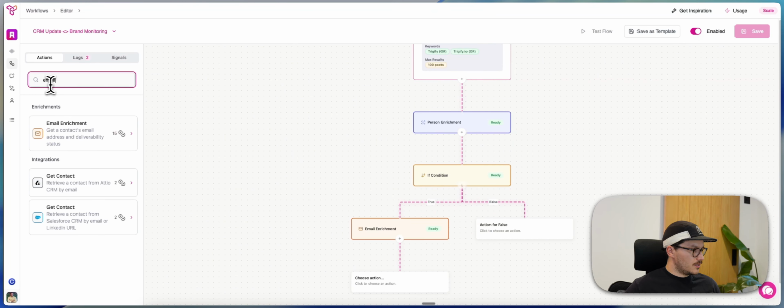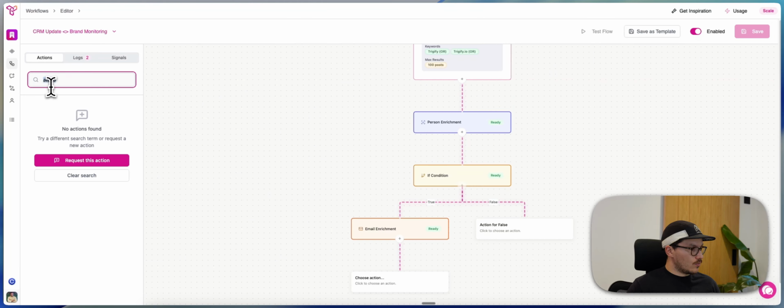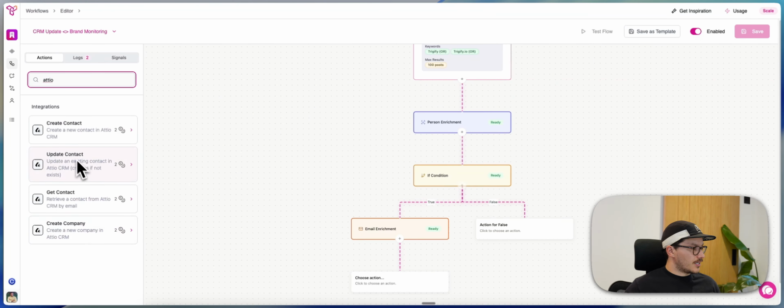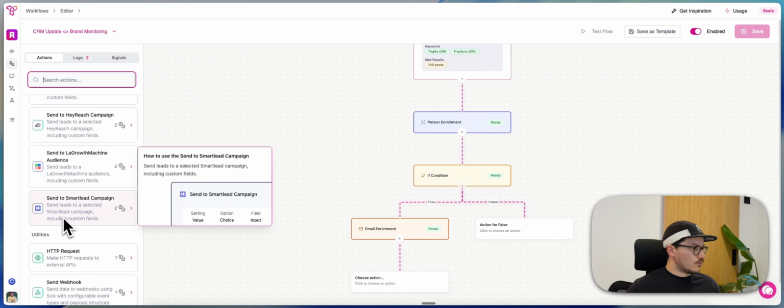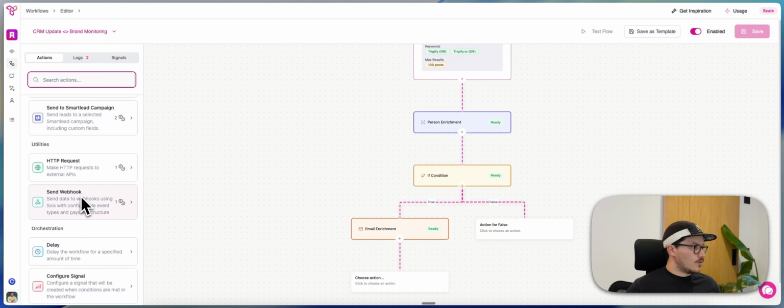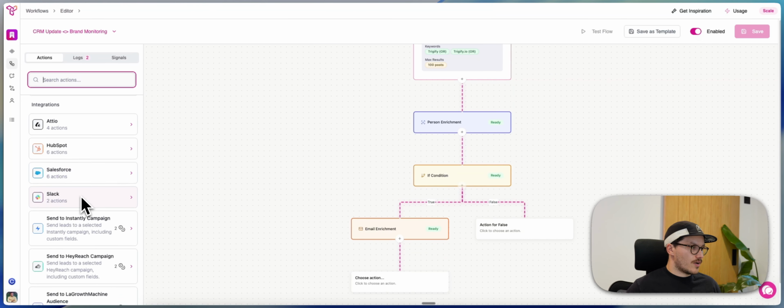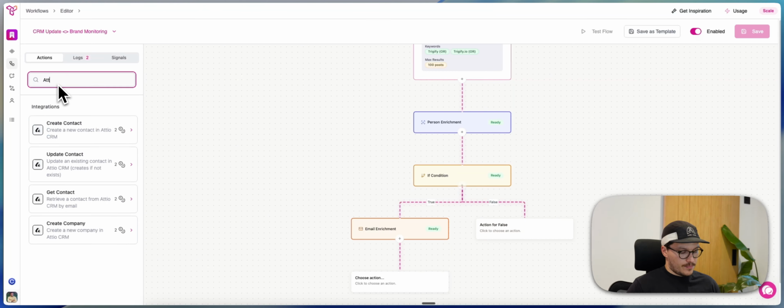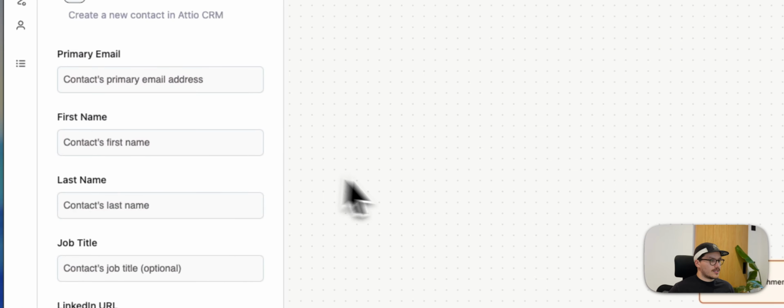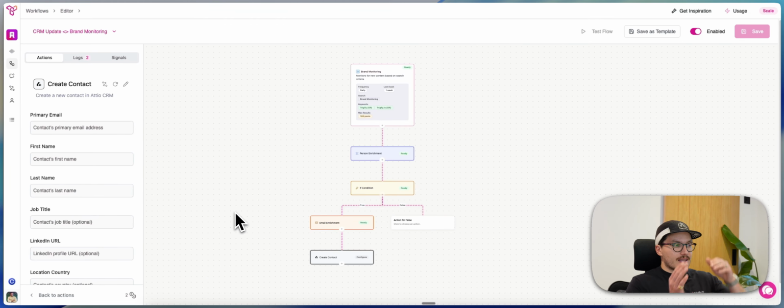I'll go back to actions. Just go to Attio here, and you get all of the different actions that you can see. And if you scroll down, you'll also be able to see all of the different CRMs and all the different integrations that we have here as well. But if I type in Attio, I can then remap everything like you saw me do. And that would then only add anyone who has a title of founder into our CRM, and it also controls your costs when it comes to enriching things and everything like that, should you wish to have a little bit more granularity over whom you're adding into your CRM.